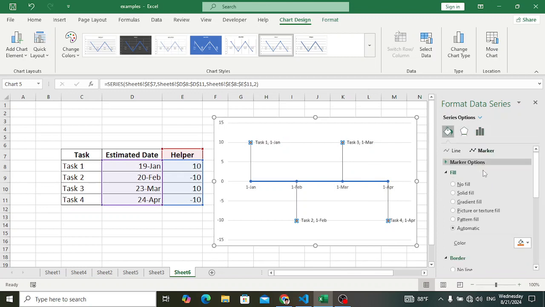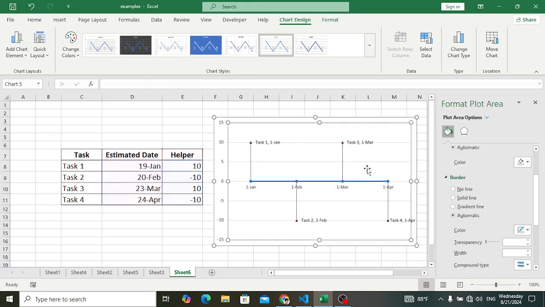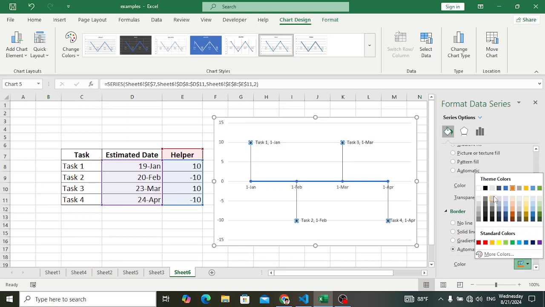After coming to the marker field, come here to the Marker Options, and here we will add the built-in marker, and here we will select, for example, this shape, and also we will change the color to black, automatic. So that is okay. Let's check it. Okay, so it looks like this, and also we will just add the border. Come here to the marker field, the border color should be black also.